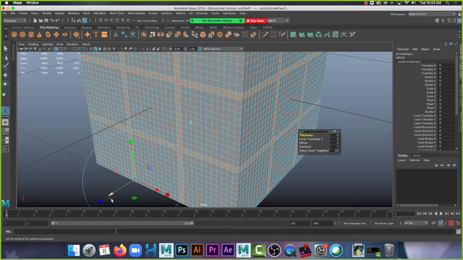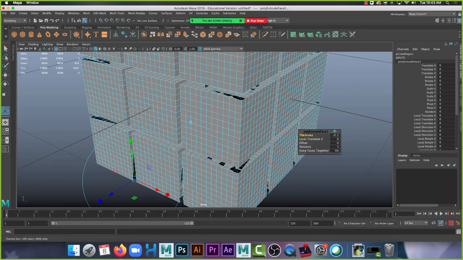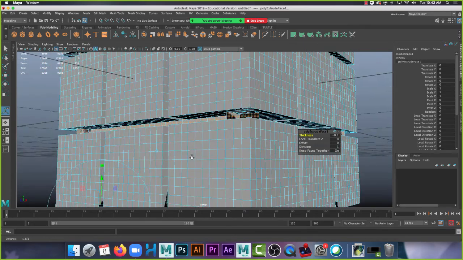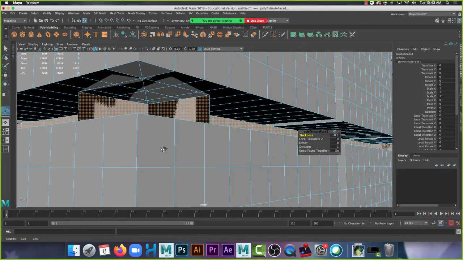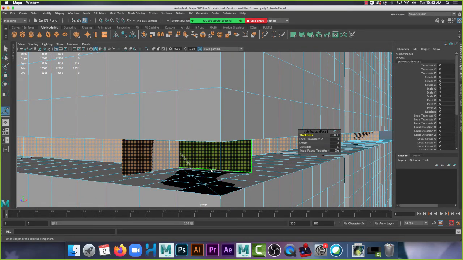So your first instinct would be to grab this blue arrow. Do not do that. Using this thickness value, I'm going to hover over the word thickness, and I'm going to lower it to -0.1, which is way too much. So you can see that when I do that, the faces break here, and I can see the back side of these faces, which is why they're black.